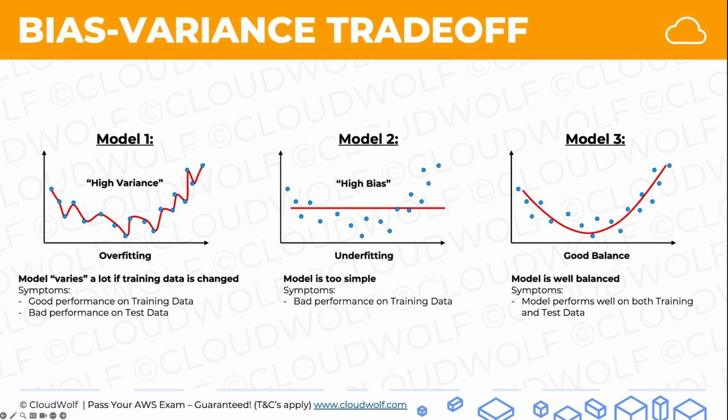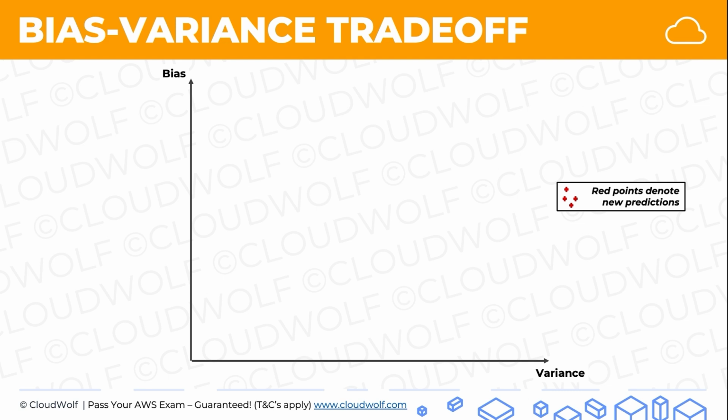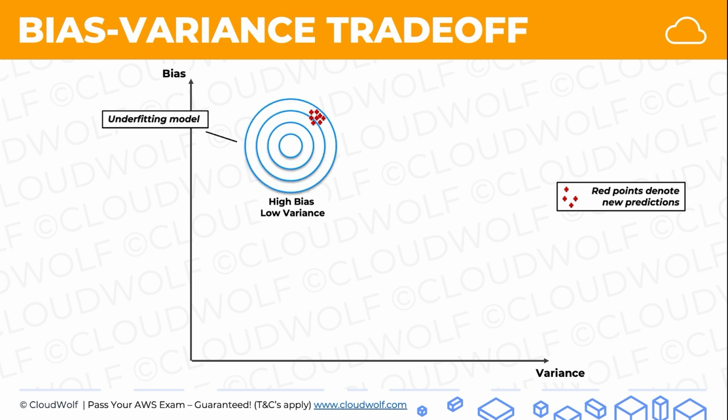Another way that sometimes this is explained is through the bullseye diagram. So here, imagine you've got low bias, high bias on the vertical axis, and then on the horizontal axis, you've got low variance, high variance. So imagine you're throwing darts at a bullseye, at a target. If you're constantly throwing darts and you're hitting them all close together, but away from the center, then you have an underfitting situation. If we're talking about models, your model is underfitting. It's got a high bias, but a low variance.